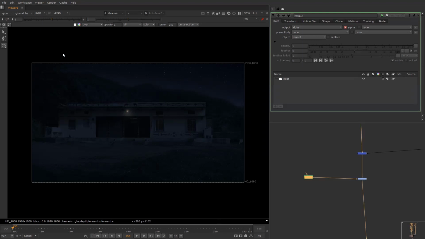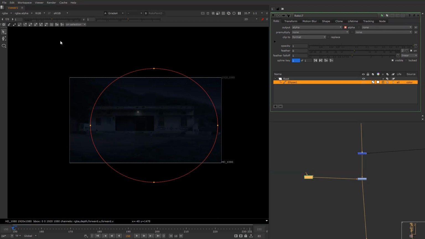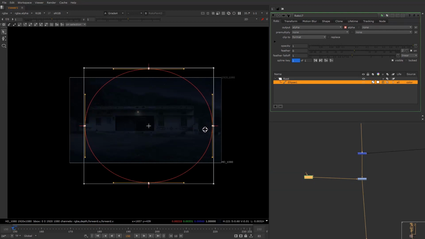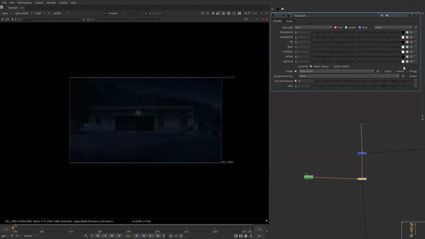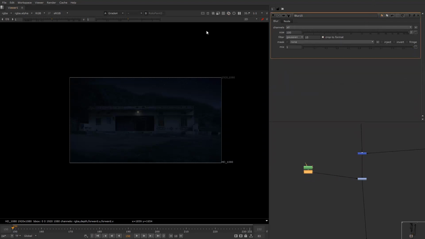Take a roto like this, slightly blur, and then take the grid down. Not this, we need to invert it so that it's outside mostly, and blur this much to some extent.